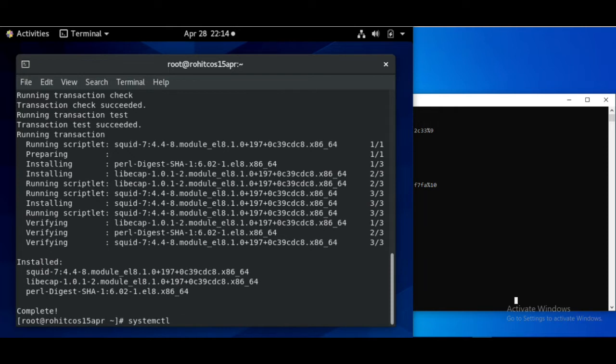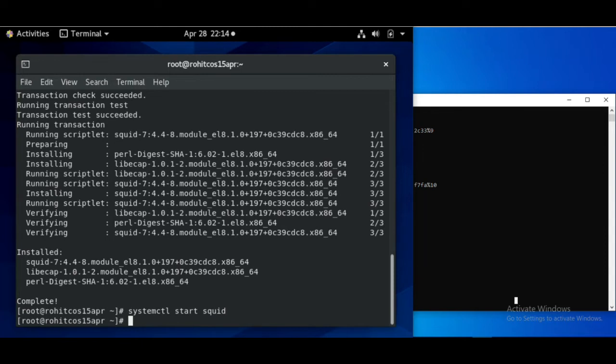So let's start it by using the normal CentOS systemctl command with the attribute start. And what do we want to start? It is Squid. So systemctl start squid. Okay, good. Let's check the status of it.